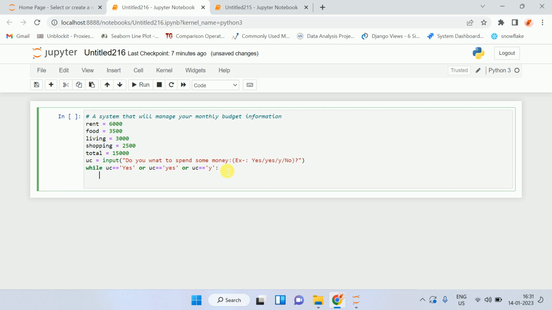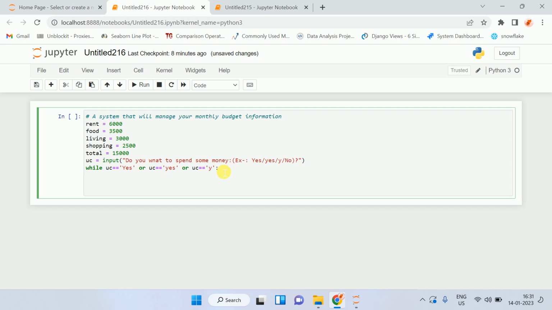So what happens when a while loop becomes true? Control will go inside of that while loop. Okay, so now my control will go inside of that. Suppose this statement comes up on your screen and you have answered no. So in that case, will this while loop be true? No, this will be false. In that case, what happens? The control will go out of this while loop. Correct? I hope so far you guys are getting it.